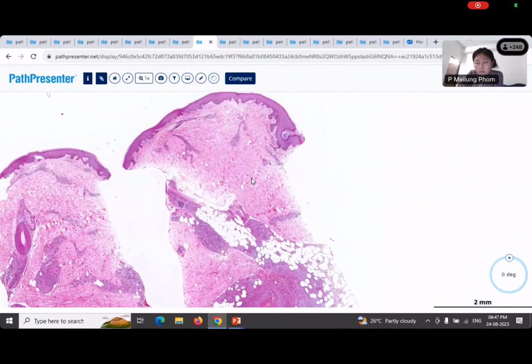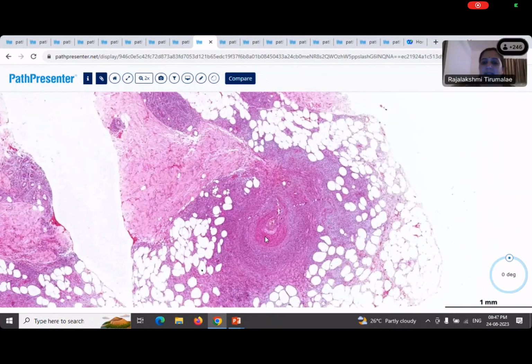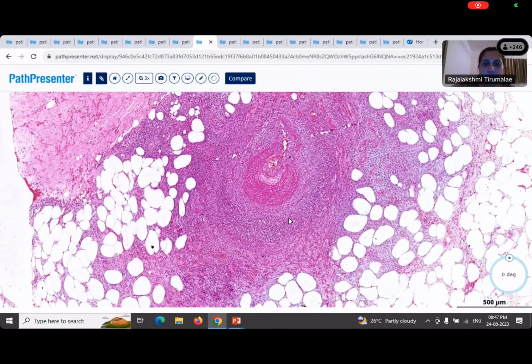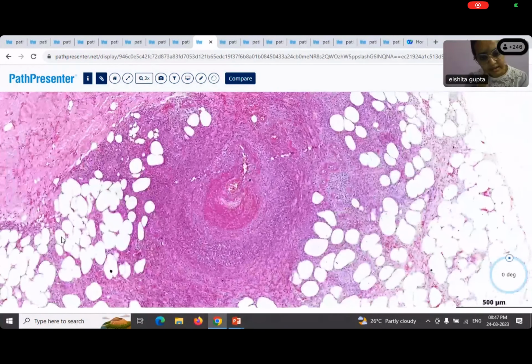Yes, ma'am. The superficial dermis and epidermis look relatively normal, isn't it? Right. So the pathology is centered in the vessel and in the subcutis, and it's around the vessel. So what kind of a vessel do you think it is? Medium sized. Medium size, ma'am. Is it an artery or is it a vein? You could get both in the subcutis, isn't it? How do you decide whether it's an artery or a vein? Because your diagnosis will depend on it.